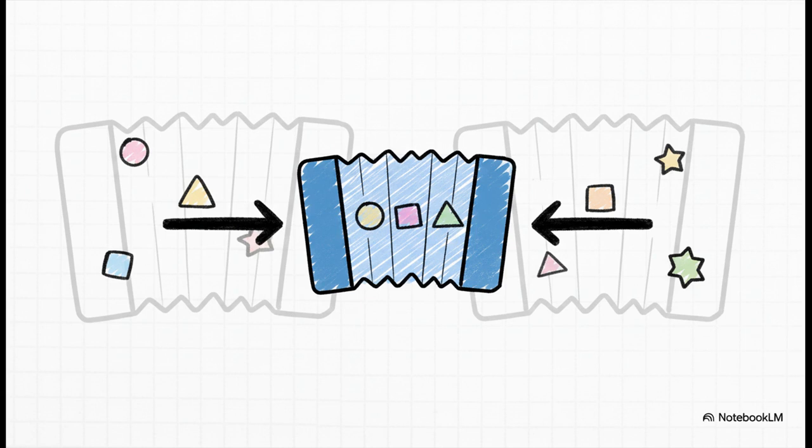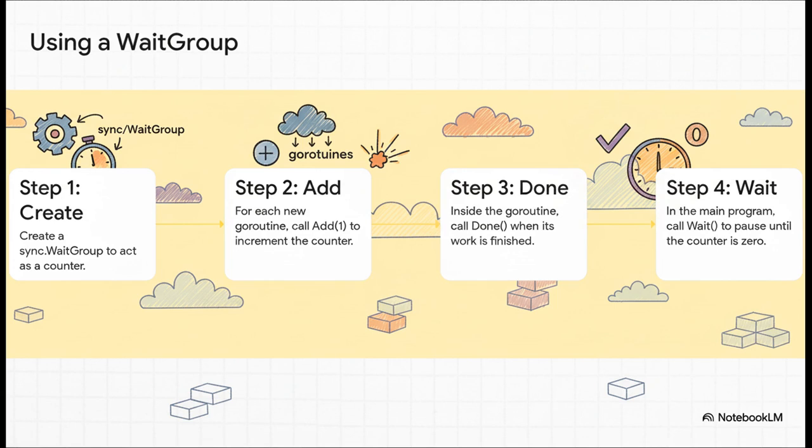Okay, so if you have thousands of these Go routines running around, how in the world do you keep track of them all? Well, Go provides a really simple tool called a wait group. Think of it like a checklist for a dinner party. First, you create the wait group. That's your checklist. Second, every time you launch a new Go routine, a new task, you add one to the counter. It's like adding a guest to the party list. Third, once a Go routine finishes its work, it calls done, basically checking itself off the list. And finally, your main program just has to wait until that counter hits 0. It's a beautifully simple way to manage thousands of concurrent tasks.